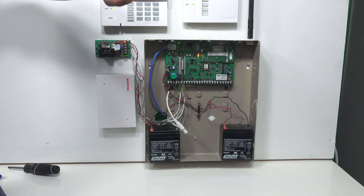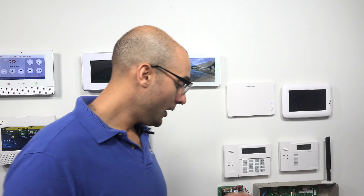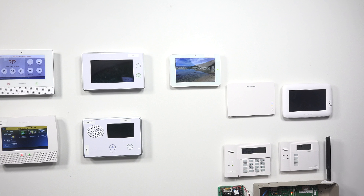The backup battery kicks in when the AC power dies — if the power in the home goes off, it will switch to the backup battery. So you will need to unplug that also to power the system off. The easiest way to power down the system is to unplug its transformer from the wall and then also unplug the backup battery. Our VISTA system has the transformer behind this particular wall, but it's just plugged into a regular power strip. I went back there and unplugged it — you're not going to see any of that, but I did do it — which cuts AC power to the system.